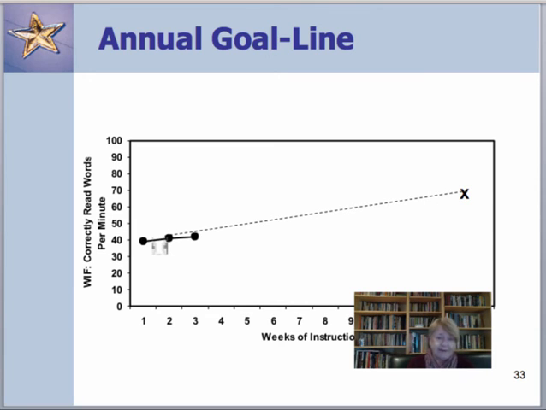us our baseline data. And we draw a goal line from the median, the middle data point, and then project it out to our realistic end of the year goal. And in this particular case, it's approximately 70 words per minute, or end of the instructional period goal. So at the end of 14 weeks, here's our line of expectation. We are expecting that the student will go from approximately 40 to 43 words per minute, and by the end of the 14-week instructional period, they should be reading 70 words per minute. X is our end of the year performance goal.